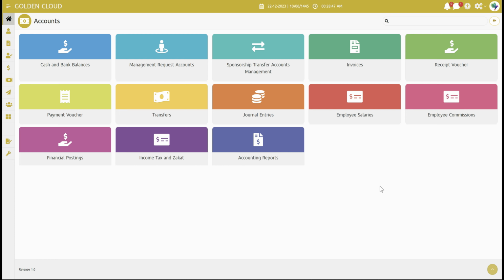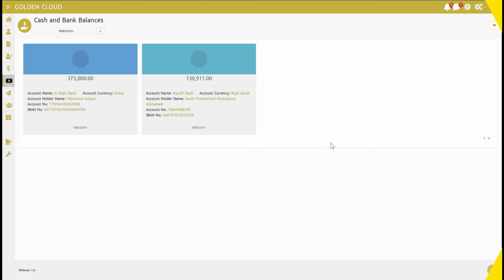Without further ado, let's embark on this tutorial journey beginning with the first subsection, cash and bank balances. In this foundational subsection, we dive into the core of your financial records, the meticulous management of cash and bank balances. This section offers users a comprehensive overview of their organization's monetary holdings, providing a valuable tool for accountants to effortlessly track and monitor available funds. This transparency facilitates informed decision-making and strategic financial planning.